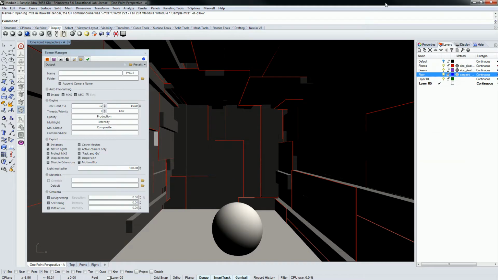So what do we need to do to produce lights? Lights in Maxwell are going to be based off of objects, and objects as emissive materials, meaning for these lights here, we would actually model a surface into it, and then we would say that that surface is an emissive material. Does that make sense? We just need to be very careful about where we place these things, because they will cast shadows.